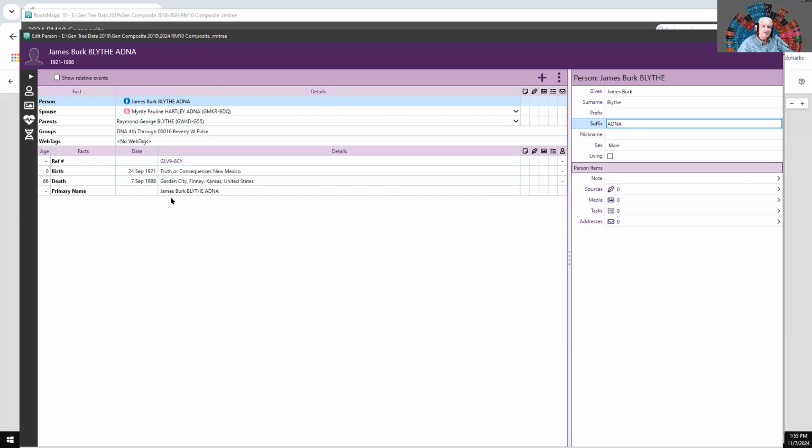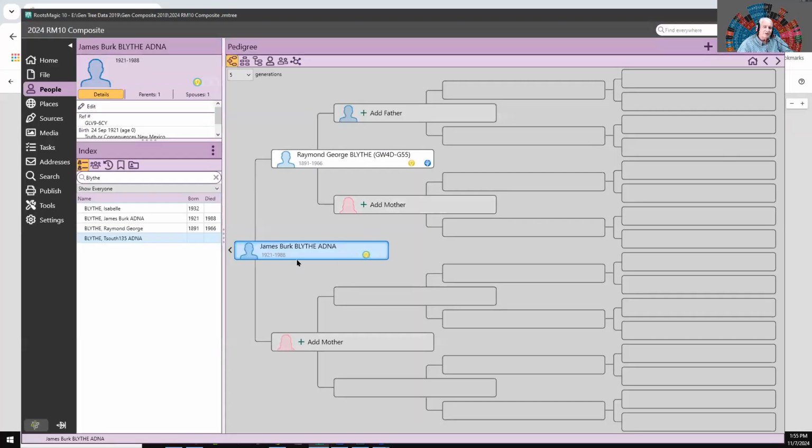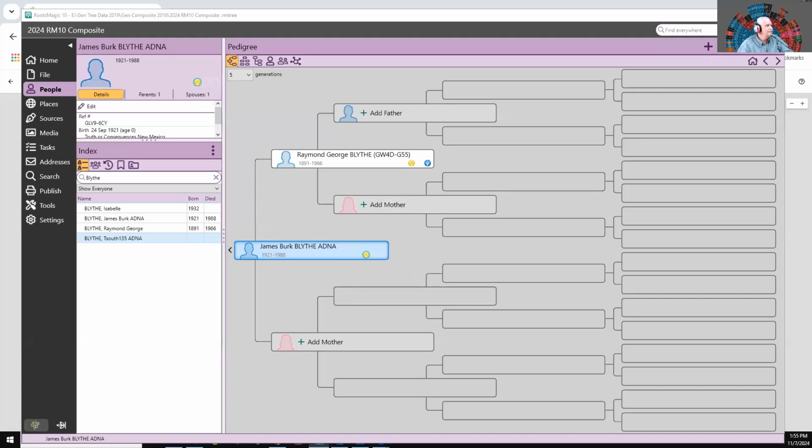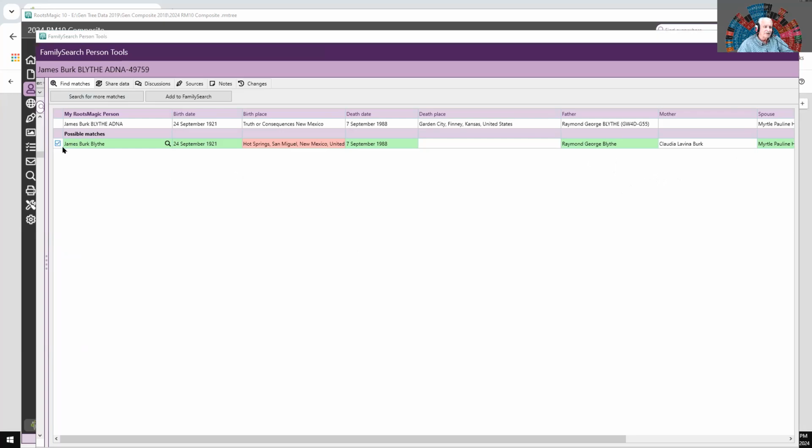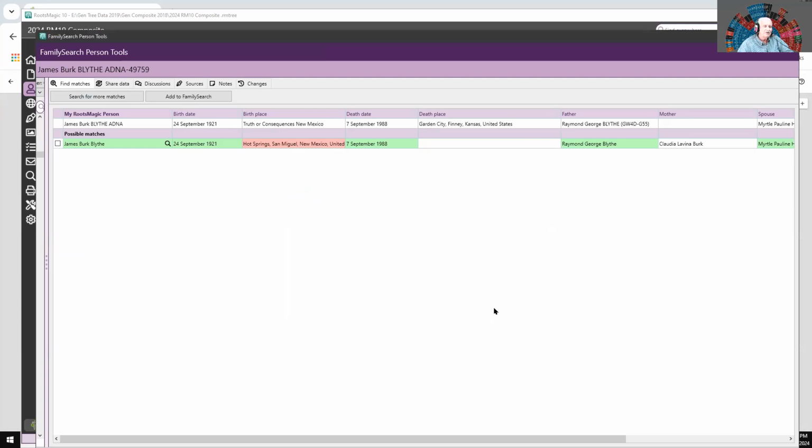Okay, so I put this information in. Drop that out, and that builds it like this. Now, ignore that for the moment, and you come down here, you strike this. Well, it comes up over here. And right off the bat, it has a match. Now, sometimes you're not going to have a match, and you're going to have to search for more matches, and then you're going to have to play the game of matching up all the rest of the names that are in that family tree. Right now, at this point in time, I really only have one in there. So you say yes. It says by match.